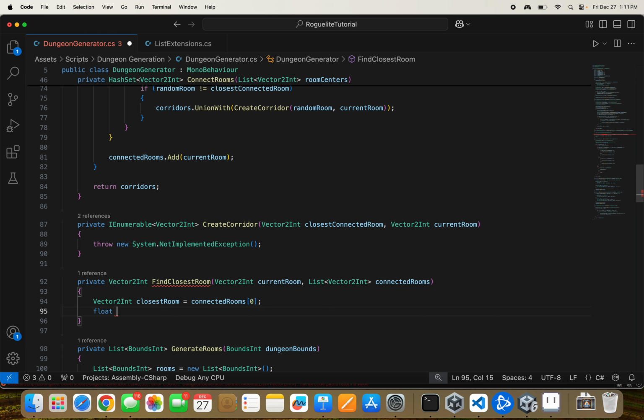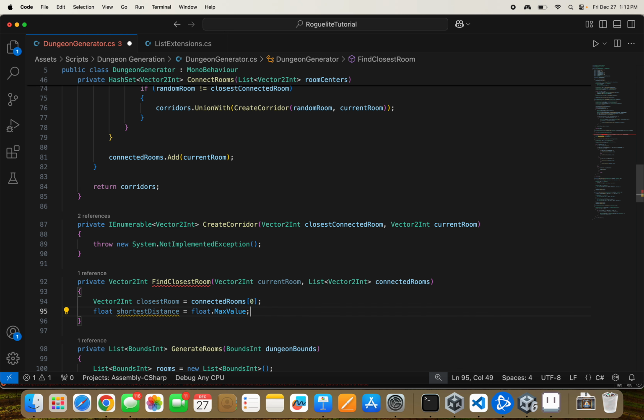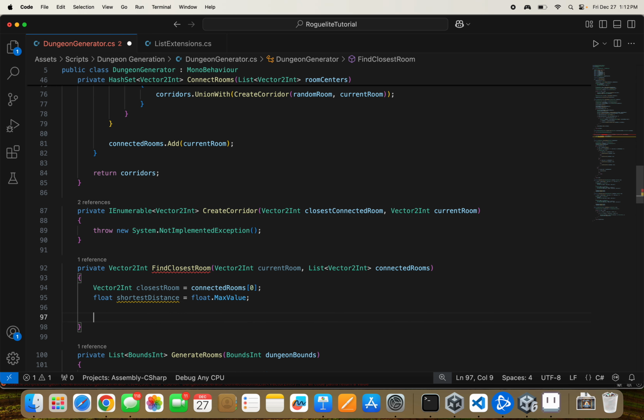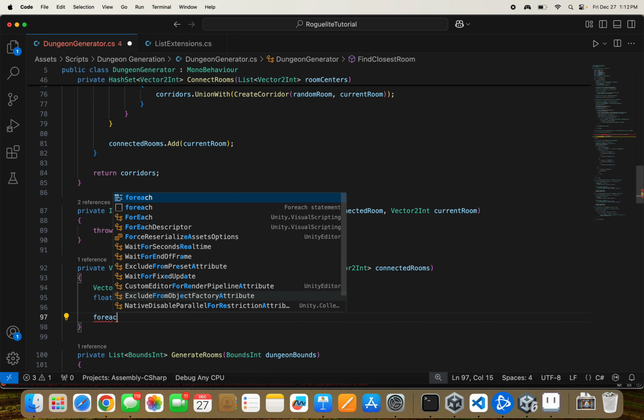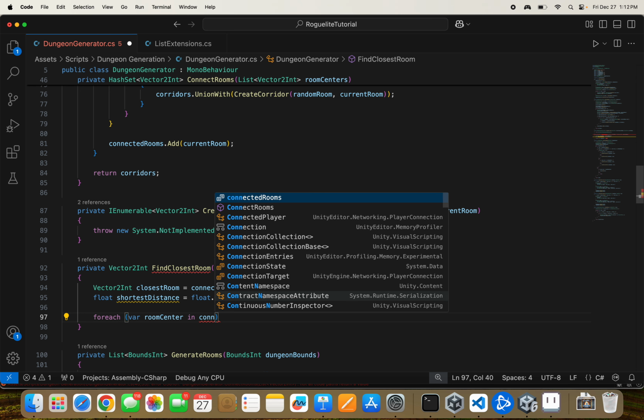So we'll say float shortestDistance equals float.MaxValue. Okay, so after that we're going to loop through each of these rooms that we passed in here. So we'll say foreach var roomCenter in connectedRooms.